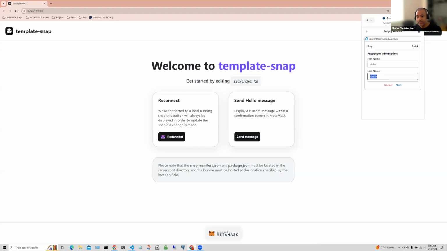Let's see what happens if they remove some fields. So if the user removes this data, this is like a problem for my UI because I need these fields as required information. So I've built in a little validation module in here. So when I try to click on next, it gives me an error, 2 error messages. First name cannot be empty or last name cannot be empty. So let me put in that information.